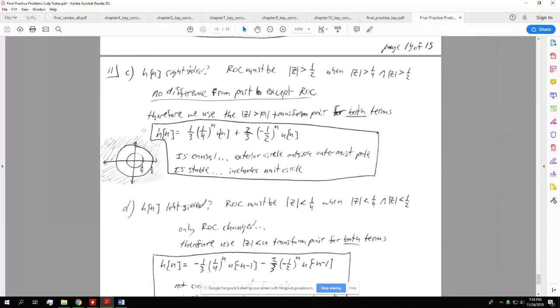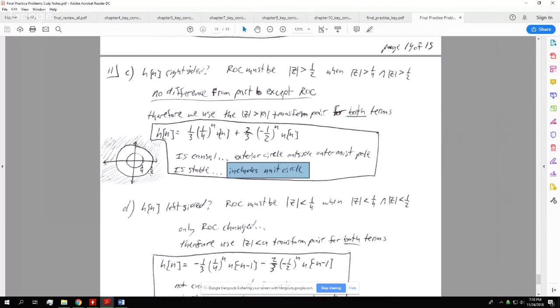So that's exactly what I wrote. I have a positive and a normal unit step, and a positive and a normal unit step. Now the question did ask, is it causal and is it stable? Well, the definition for causality is that in the z-transform z-plane, which is a polar coordinate system, the shaded region of convergence is the exterior of the circle of the outermost pole, which is exactly what I've drawn here. Now stability, the definition of stability is that it includes the unit circle.